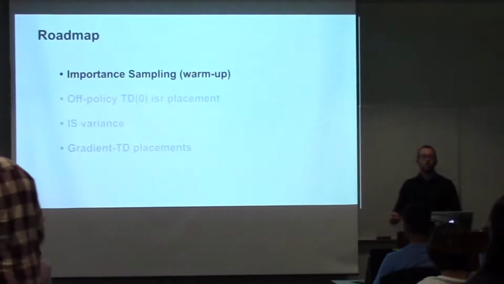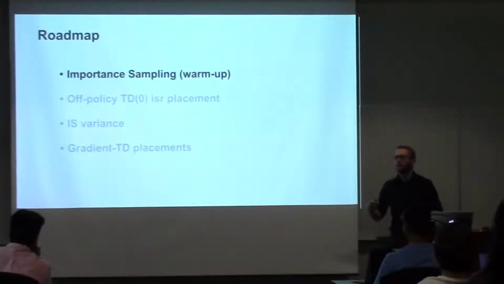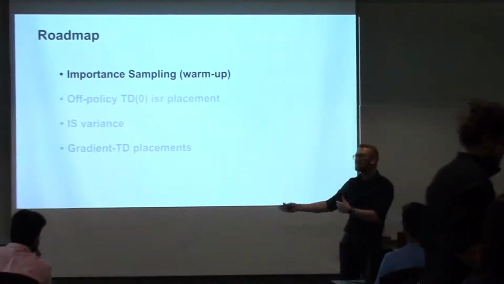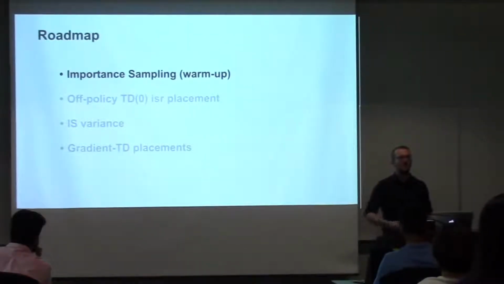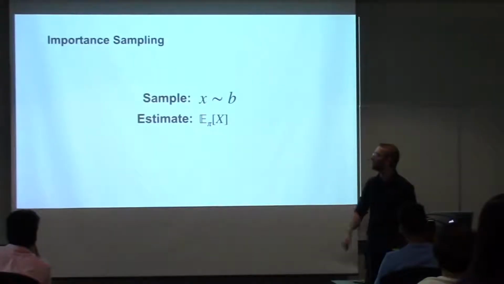I'm going to warm up a little and go through a derivation of importance sampling, partially so I can become a little less nervous before I start showing you the actual results, but also I think it's important to see where we're coming from, how this all starts. And so we'll get into it.